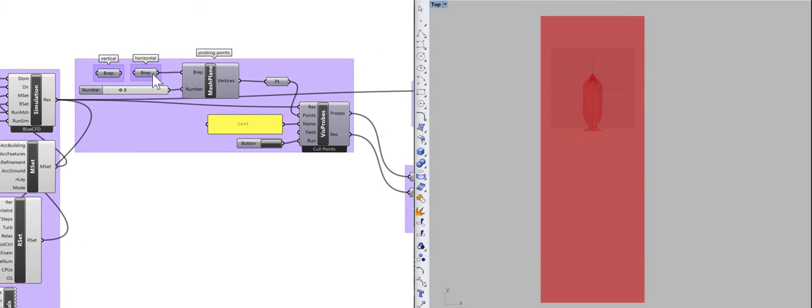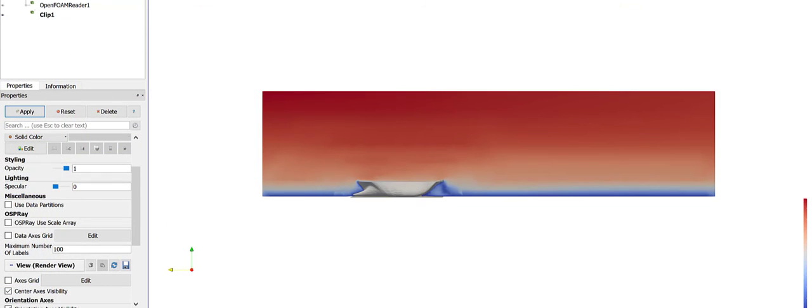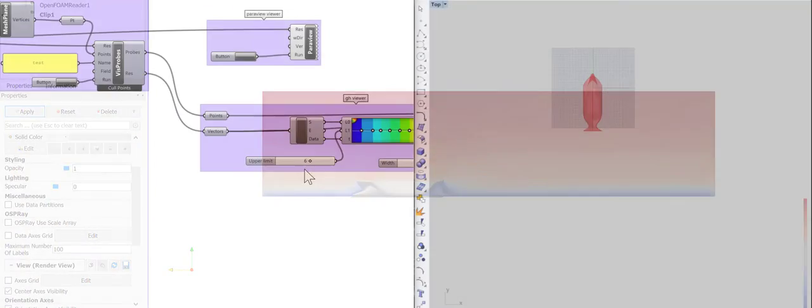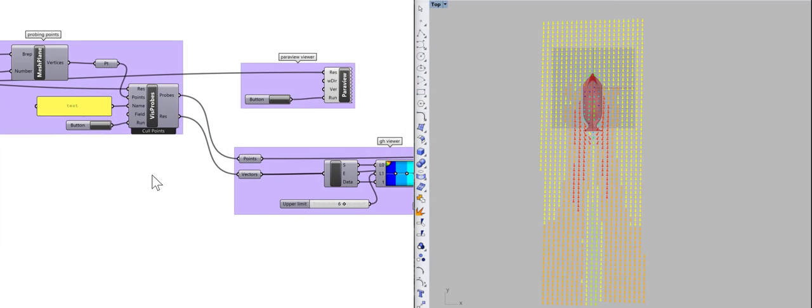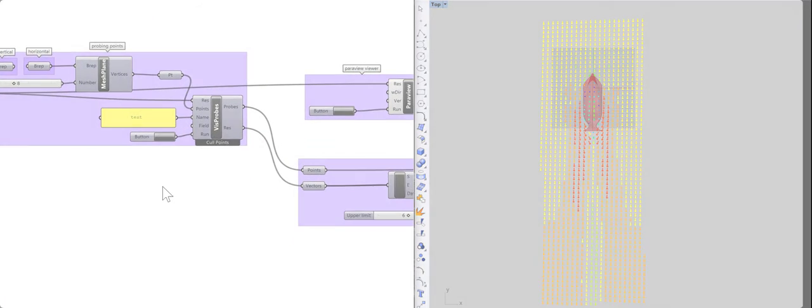With a density variable, we were able to see how each hull may perform in different viscosities of salt water. Results can be seen in ParaView and in Rhino. Red indicates swifter motions, while blue represents more resistance. Renderings depict the Whale in three different bodies of water throughout the world.